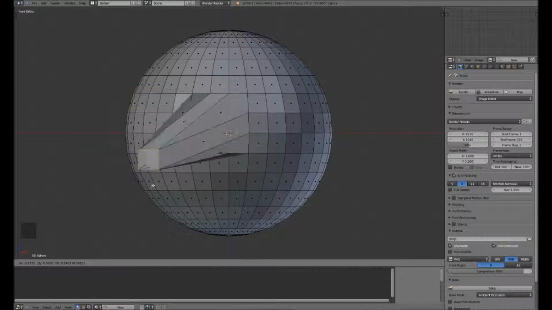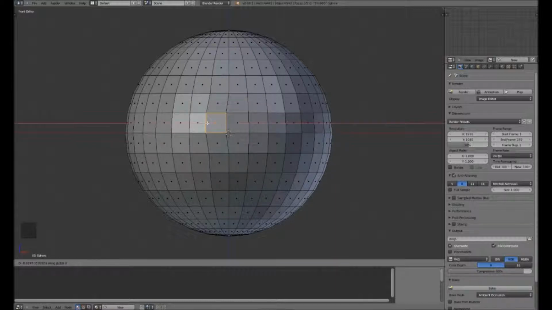It is locked to the plane I am facing because I am facing from my front view camera. It is locked to the X-axis and the Z-axis. I could lock it manually to the X-axis by pushing the X key, the Z-axis by pushing the Z key, or the Y-axis by pushing the Y key. You can't really see it because we're straight on, but you can see the cubes around it as it moves into the foreground and the background. We went straight through the back of the sphere. This is casting now. I'm not sure what happened there.